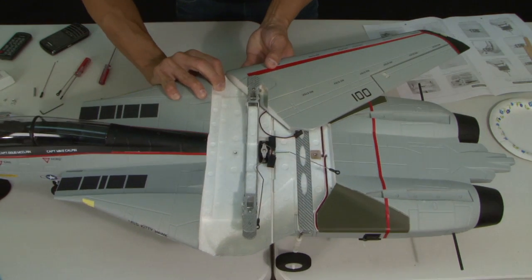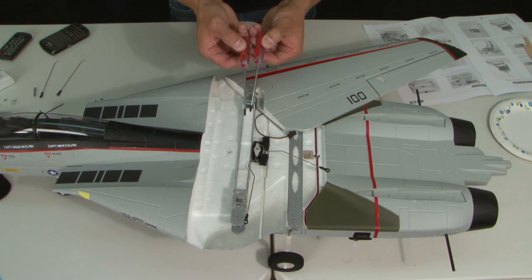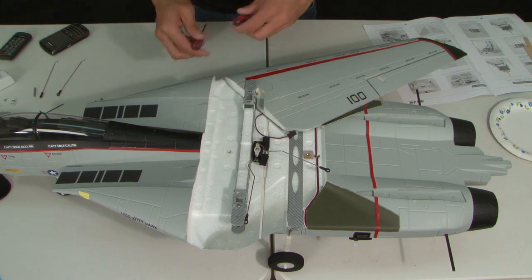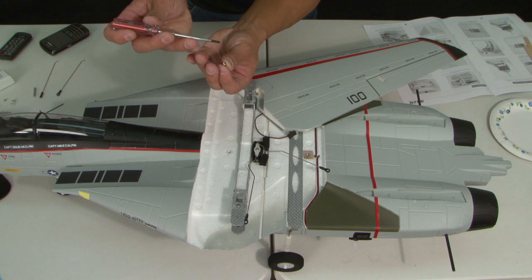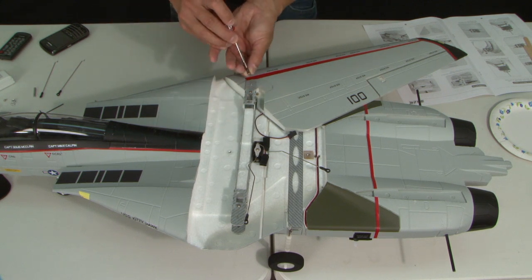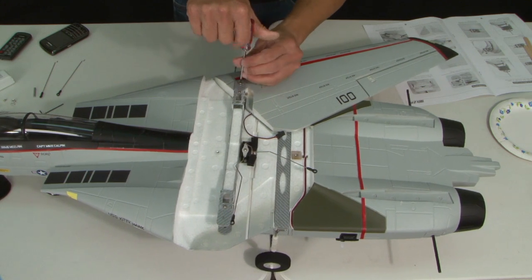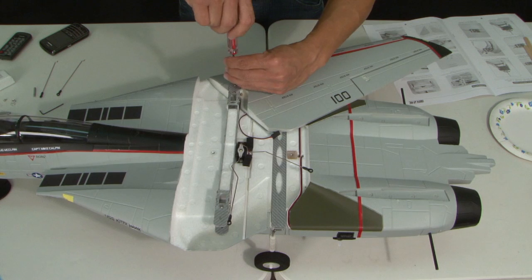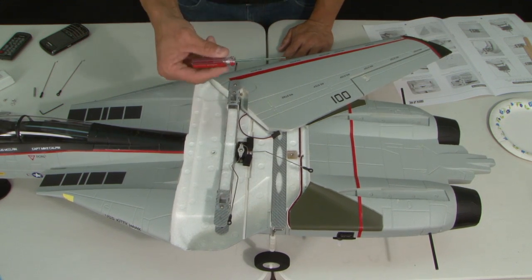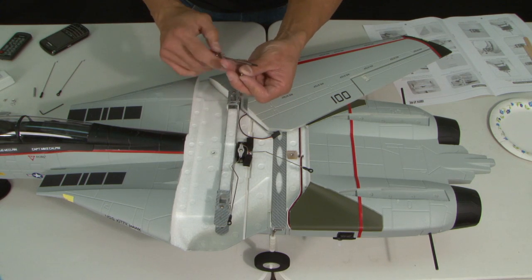Once you've done that, the reason why Blitz RC gives you 2 drivers is because now you have to go ahead and tighten these little cap head machine screws here to the cylinder. It's very easy. Okay, we're going to go ahead and tighten the top one down. Okay. And what's going to happen is the bottom is going to spin. So that's why they give you 2 of these little drivers included. So we're going to go ahead and get the second screw here.